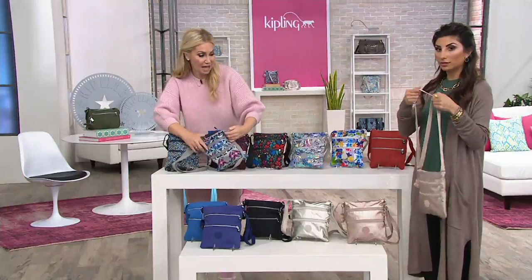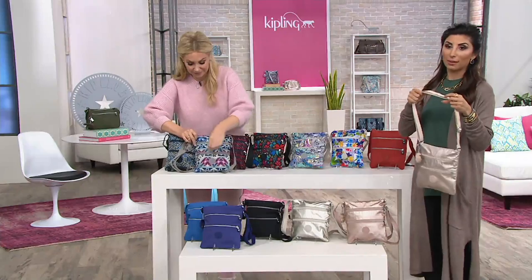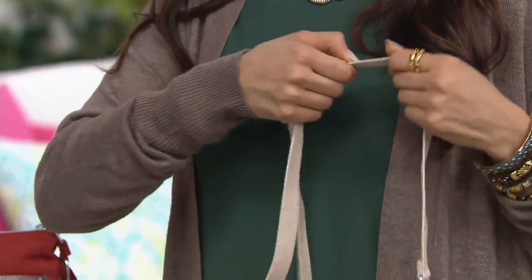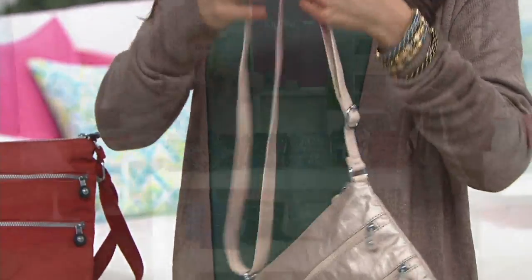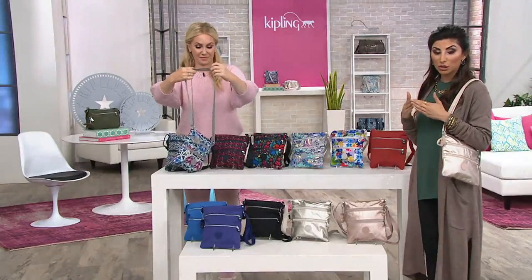Look how easy this is — twelve and a half to 25 inches. I don't think I've ever adjusted a bag so easily. This one is just fluid. It could be because I'm more of a short shoulder kind of gal. I can do a crossbody if I want, but it's nice to have both options.